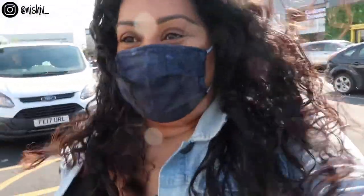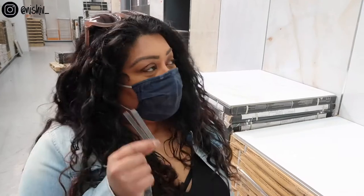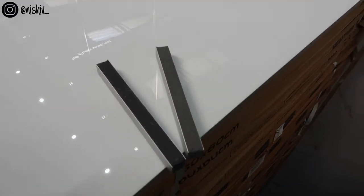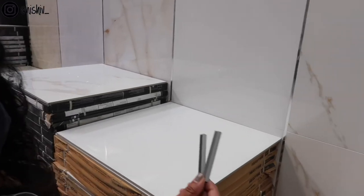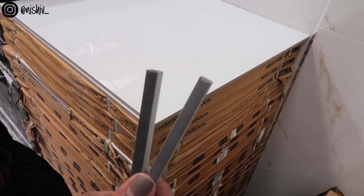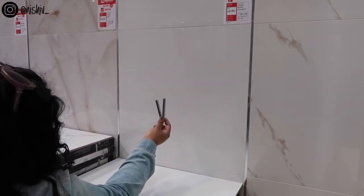I'm going to another tile place. I'm losing my mind over grout. I'm trying to buy an expensive one because I've heard the cheap one crumbles and dries. I'm really struggling to decide between these two colours because I've heard the cheap one dries a lot paler. I think I prefer the darker one — both nice, but two bags of the darker one. Let's go for that — number 11. Because that's kind of what old tiles look like.